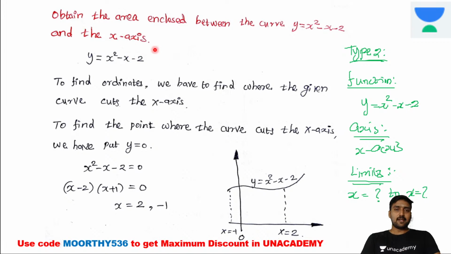Here we need to identify the x-axis limit because the given axis is the x-axis. And now put y is equal to 0 in this equation. If you substitute y is equal to 0, x square minus x minus 2 is equal to 0. Now the two numbers, while multiplying, should give minus 2. While adding the same two numbers, it's minus 1. So this is the condition. Is it clear now?